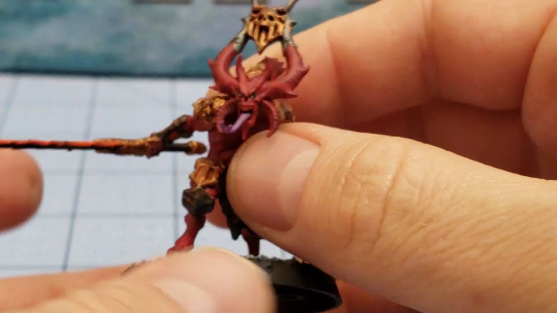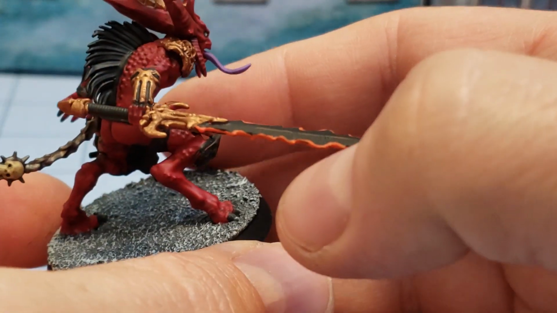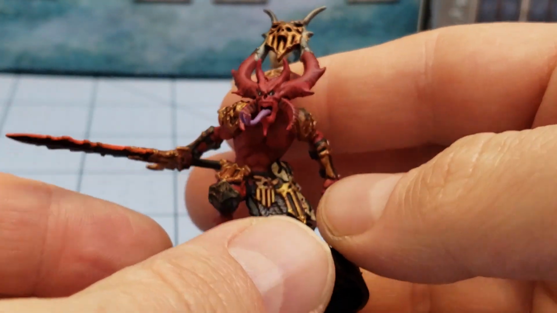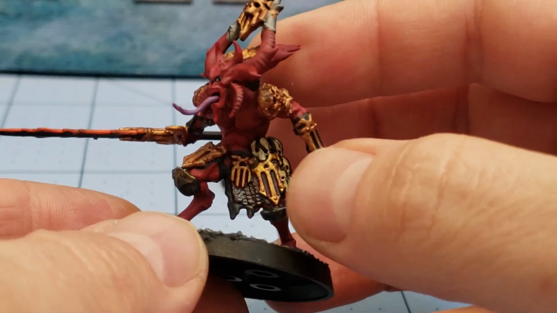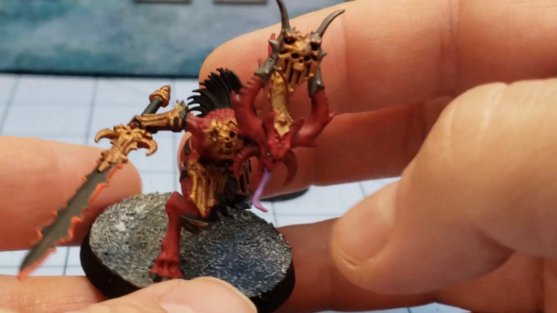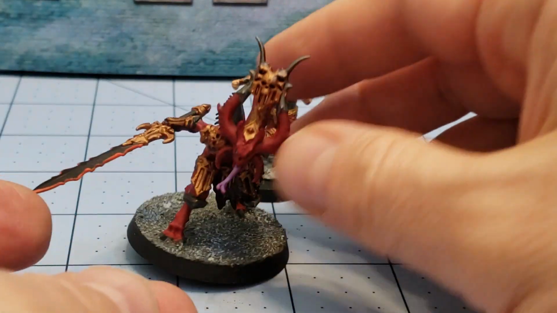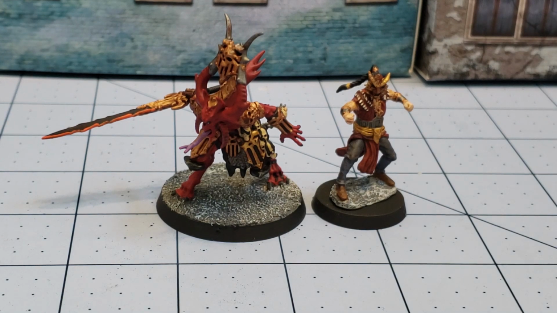Next up, we have, what's this dude called? The Bloodmaster? I got him ready about the same time as a big pile of Bloodletters and Skulltaker, and he just got kind of sidetracked, so I figured this week, time to finish him up. He came out all right, and I got most of the details in there. Noticeably finished. He's definitely in need of a lot of highlights, but highlights are something we can do at a later date. We got the bulk of the work done. I would say he is tabletop ready. And if you disagree, I don't care, because I'm done. I'm moving on.